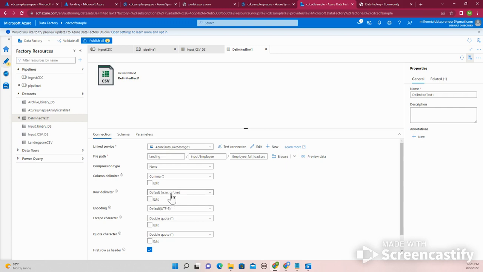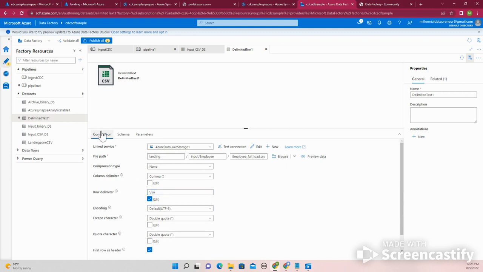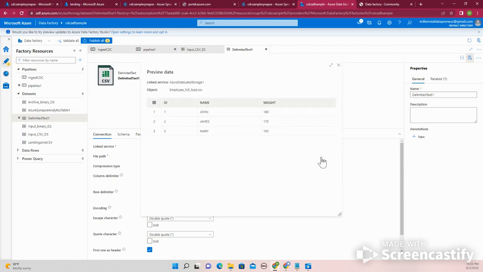And we also want the row delimiter to be carriage return line feed. And that should be it. And we do preview and we get this.